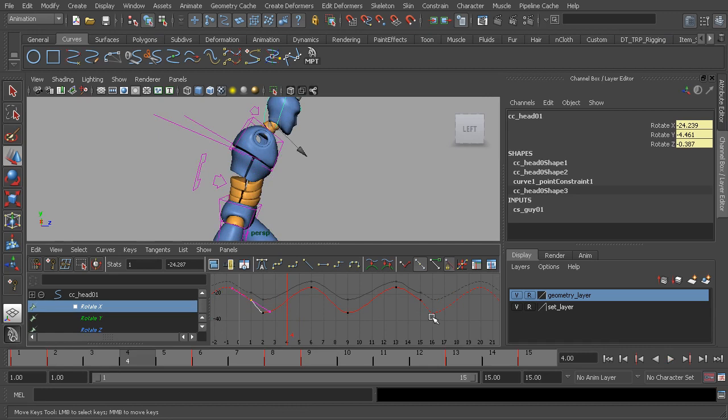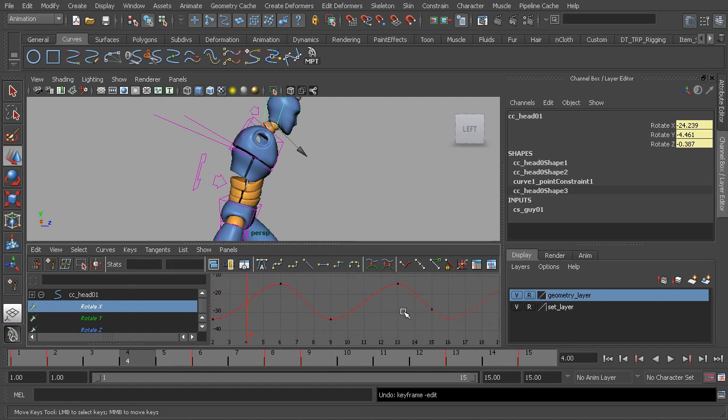So now let's select the keys on 1 and 15. We'll flatten our tangents. Let's drag these down a bit more. And now we can adjust our tangent T to finish up. All right, so I'll slide the tangents up. Might adjust the keys a bit more to just drag them down to smooth out the function curve.